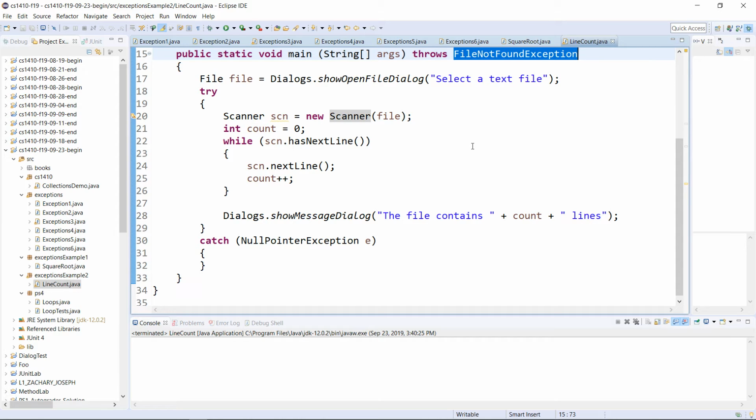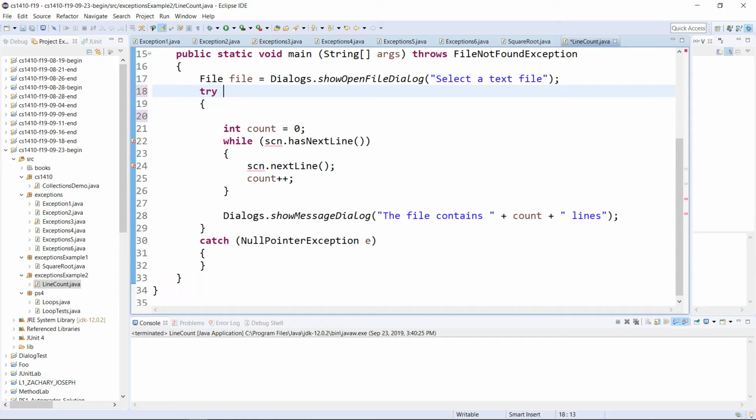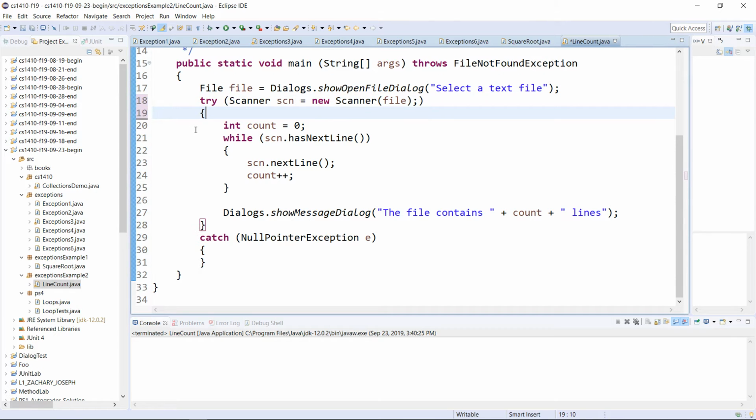Yeah? What should I do? Yeah? Can you put it up with the try? Because the try with resources also serves to catch things, the same purposes. Yep, exactly right. So a try with resources can optionally have catches on it. So that has the effect of opening the scanner so it'll be closed eventually, but also if there's an exception thrown when it's open, it will get caught down below.